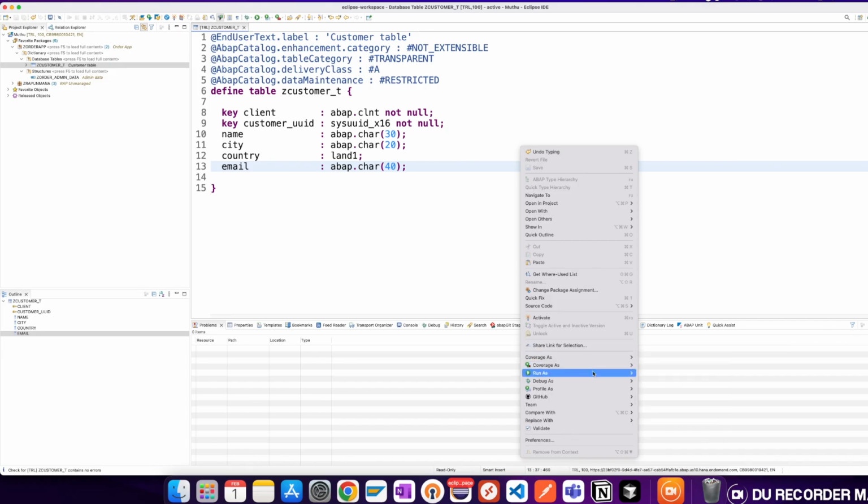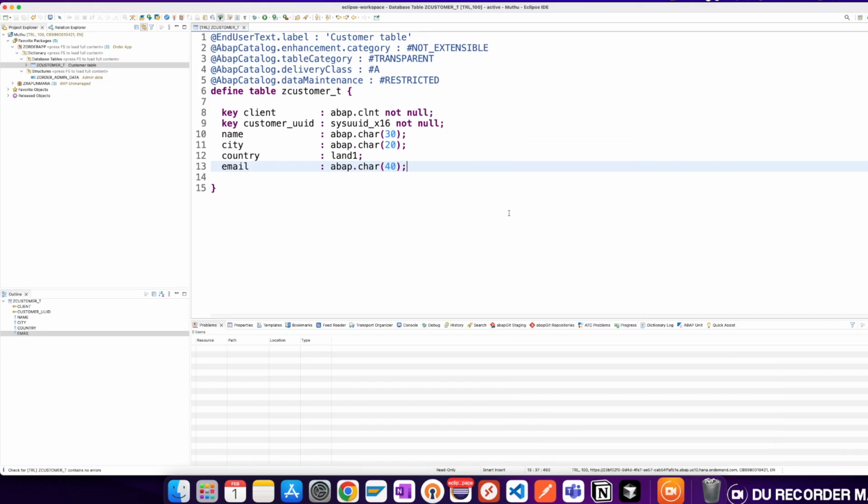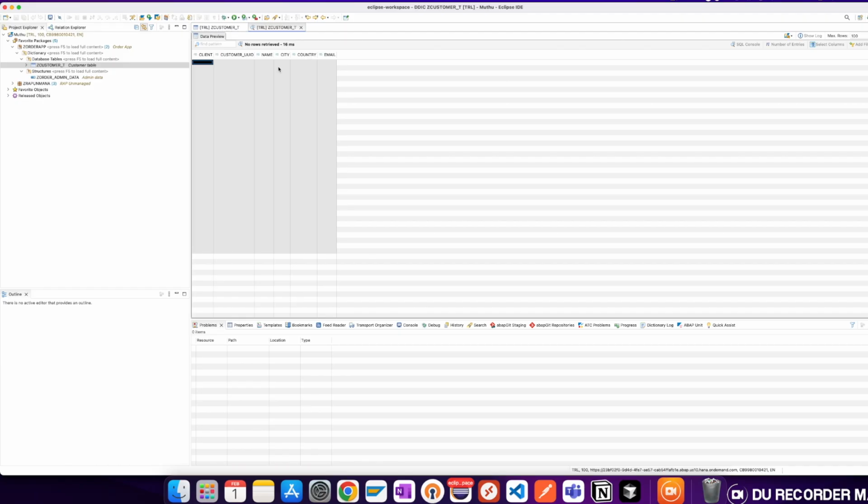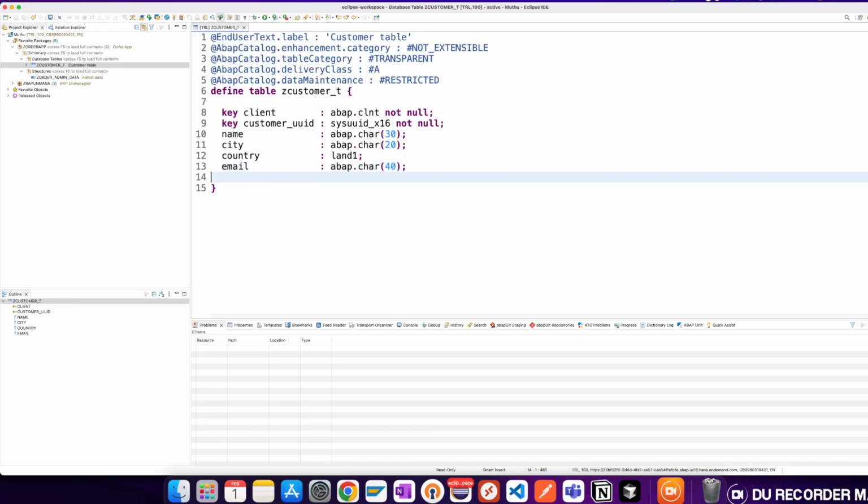Okay, so you are having only 1, 2, 3, 5 columns, right? So 5 columns which we needed for the customer app. So I'm just going to include it. So include, I'm just going to mention this. That's it. So I'll activate now.